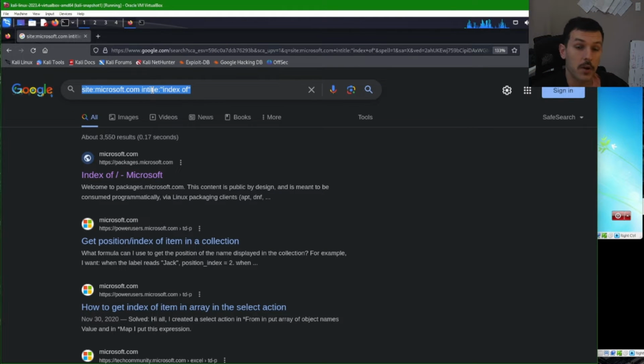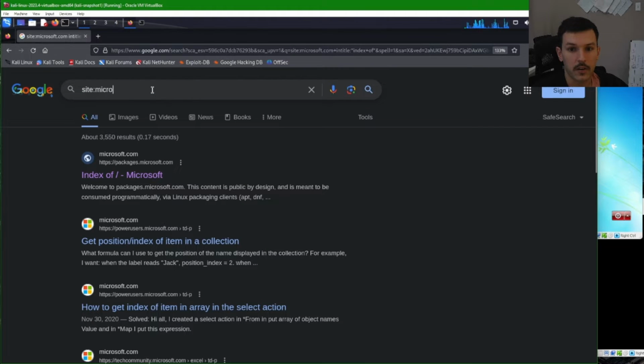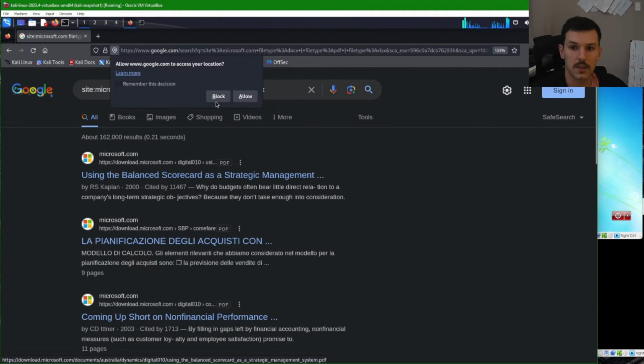Now let's locate public documents. So same thing, site: Microsoft.com. Then filetype, let's say docx, so a Word document file. And then pipe to split it, so that way we can look for filetype documents or a Word doc, and then we can look for other file types. So it just specifies multiple searches. So filetype PDF, and then again pipe, let's do filetype XLSX for Excel spreadsheets. So go ahead and hit enter, see if we can find anything of use.